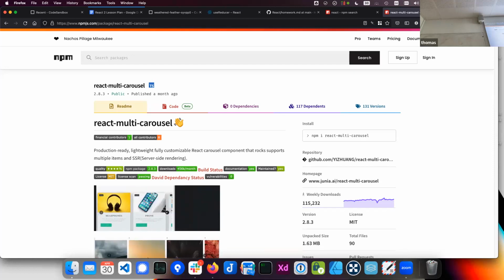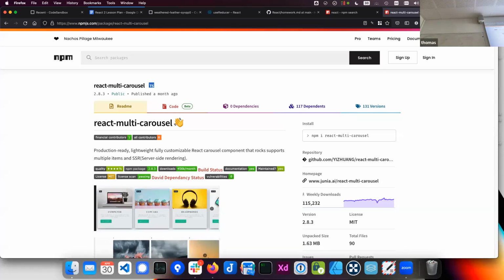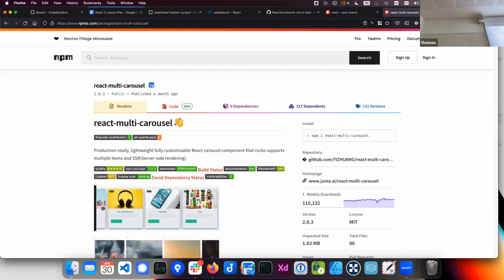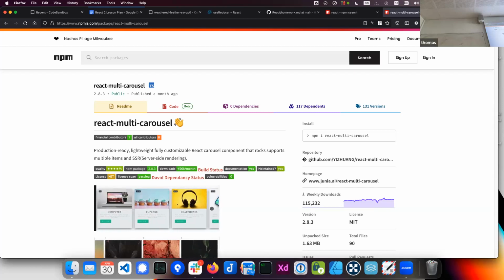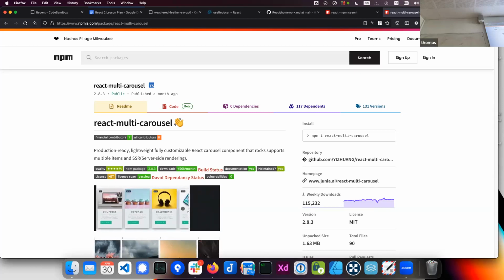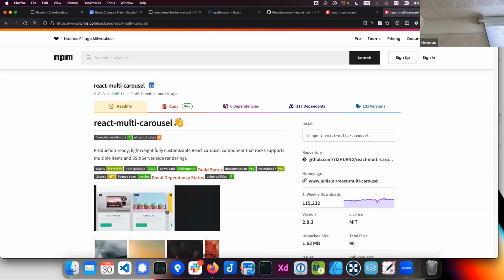React modified status. Okay. This area is for that. So I'm familiar with that concept.